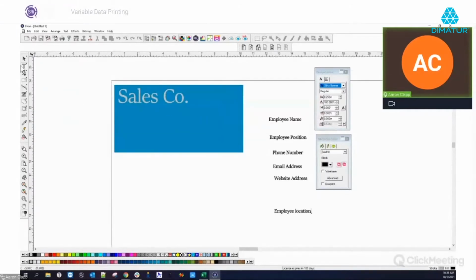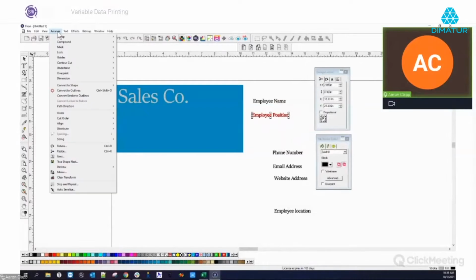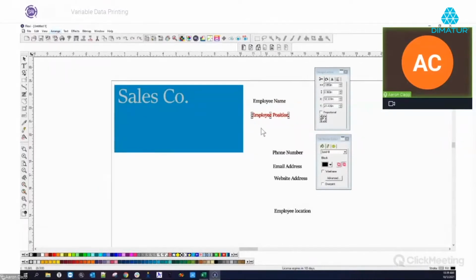Now, the important thing to remember about this variable data stuff is that it does take attributes just like the auto serialize does. It takes attributes of the things that you apply to it. So for example, if I click on this one here and I choose different spacing or alignment options, when it generates the variable data for that, it's going to inherit those attributes.